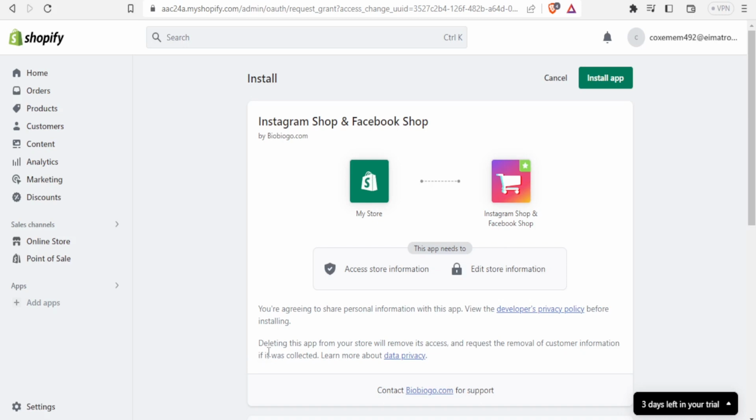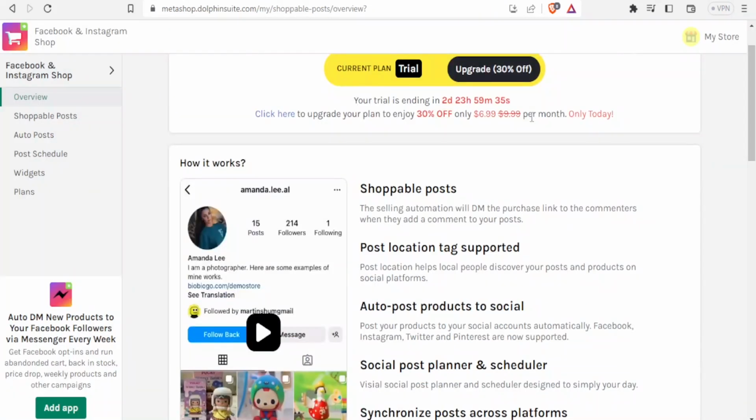You notice here, deleting this app from your store will remove its access and request the removal of customer information if it was collected. So this is something that you should not worry about, in that if you want to remove it, you can simply remove it. So you click on install app, which will now bring you to this site where now you can either select a plan here, and then you can also make the changes here.